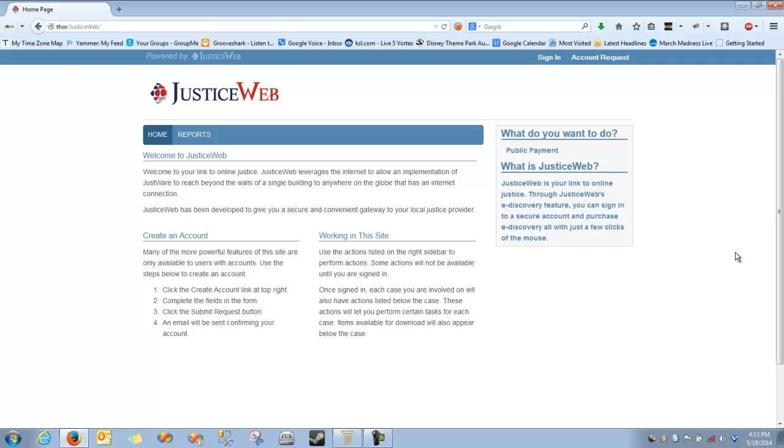So let's just talk about now the different options that we have through JusticeWeb when we're making payments. There's a couple different options. There's not a lot, but let's go through each of them here. In previous webinars, we've already discussed that there are two sides to JusticeWeb. You have the public side and you have the private side. The public side is obviously the site that everyone sees when they find your website online or through going through a link that you've provided. So this is what's available publicly.